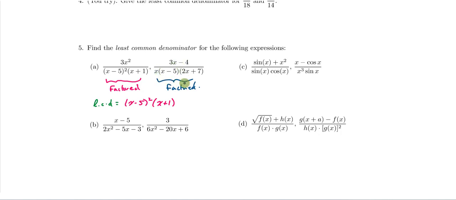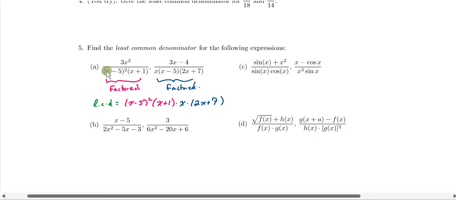Then we need to make sure that we have all of the factors of this expression. So we're going to need at least a factor of x and at least a factor of x minus 5, but look, we've already got one over here, so we don't need to recopy that. If we did, we would no longer have the least common denominator, and oftentimes we would make the expression bigger than we wanted to if we didn't do this judiciously. So then the next factor we need is a factor of 2x plus 7.